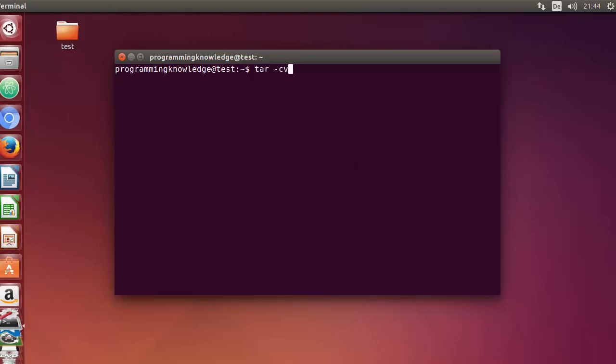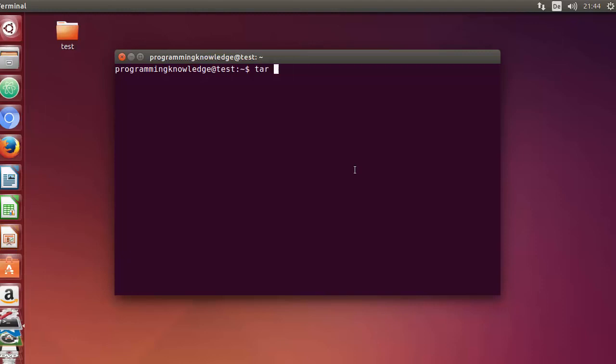Okay. And then you use F flag to allow you to specify the file name. If you don't specify this F flag, then your Linux system is going to create a zip file which is going to be system dependent and its name is not defined by you, right?